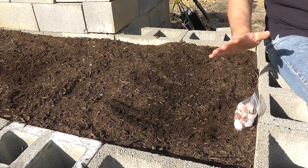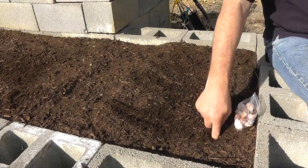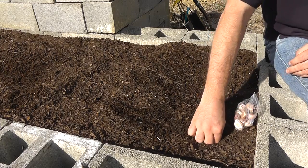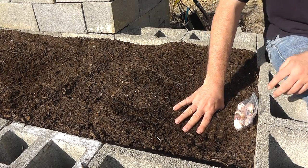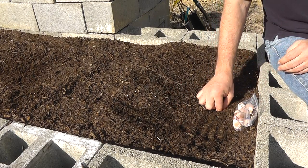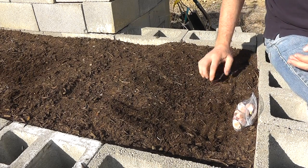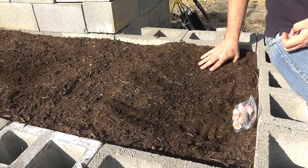And I'm not going to be really particular about making sure my rows are straight and stuff, because it's not really that big of a deal to me. I know a lot of people are like, no, it's got to be perfect. Well, I'm not into perfect. So I'm just using the rule of thumb method, and I'm dropping it in and covering it up. And I'm going to come back through here and water this in really good. I told you it was boring.